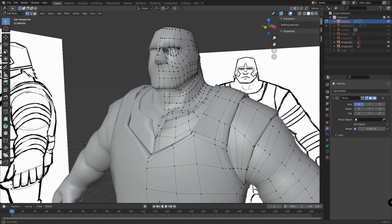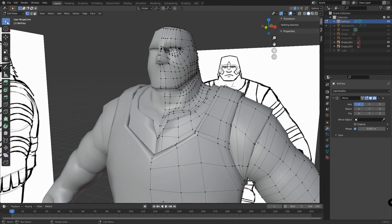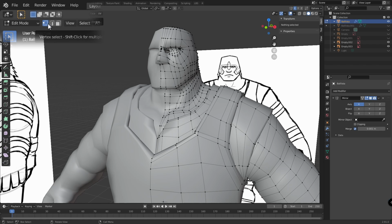There are a lot of selection shortcuts that can save you a lot of time in Blender. So remember when I showed you the different selection modes here, they each have specific shortcuts.